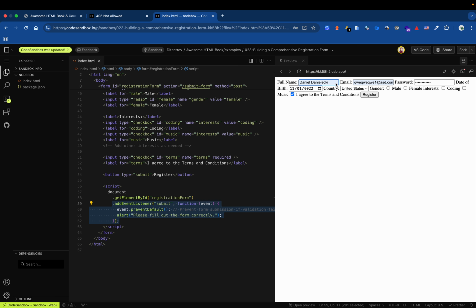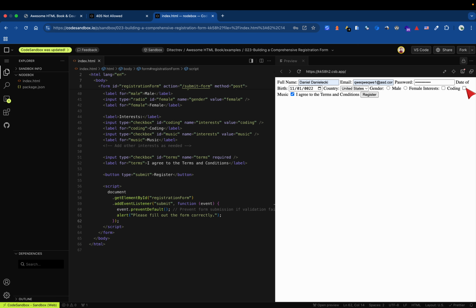That's because these required fields apparently are stronger, let's say, in terms of validation than our logic here. I will need to write slightly different logic now, I recall, but fully in JavaScript.